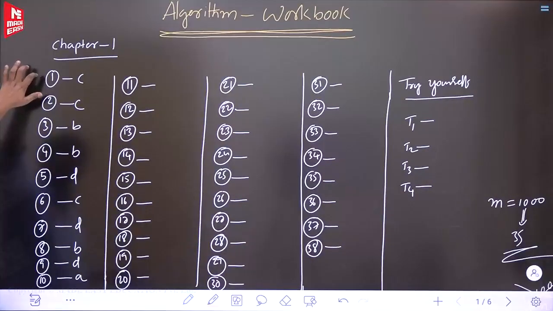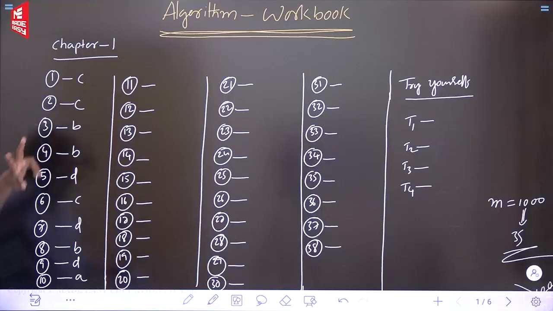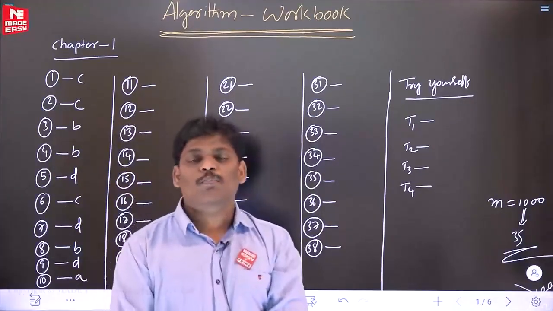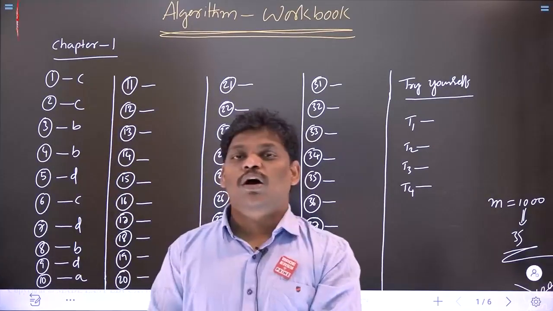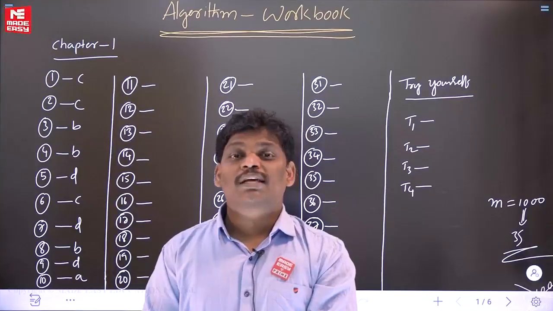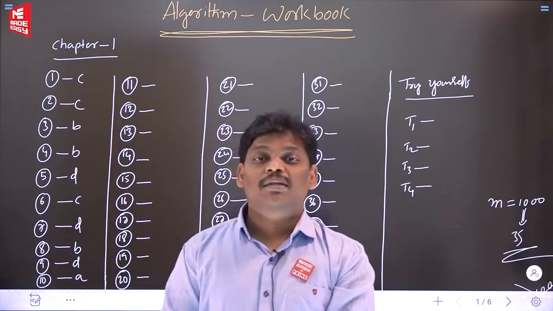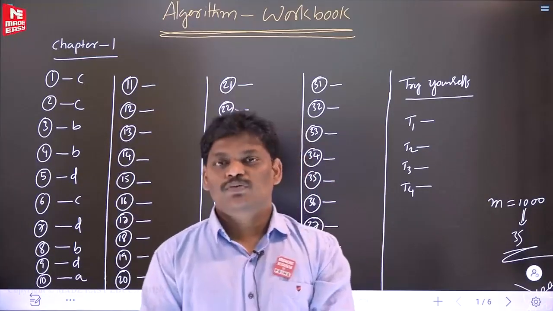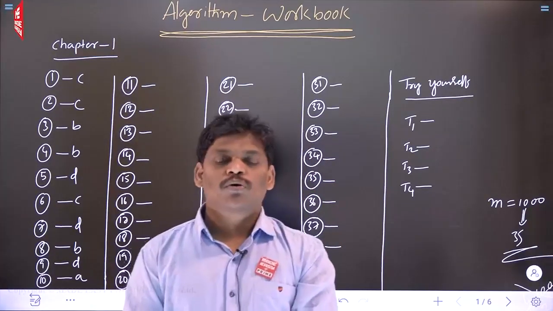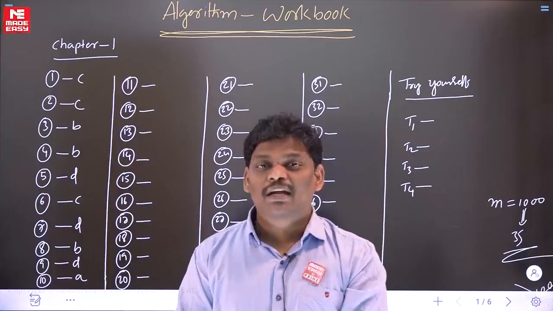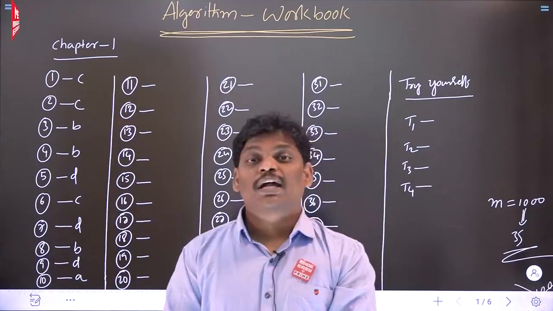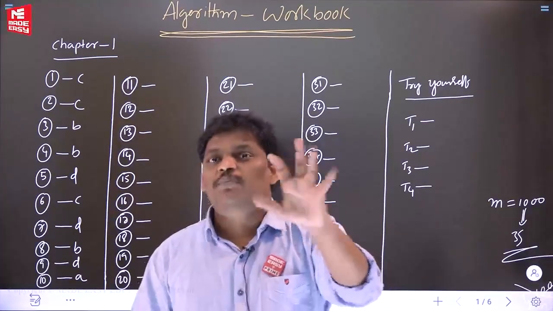The advantage with problem number 1 is that I explained 2 important points. What is the one point? By seeing the options, you have to decide whether to think about logic or substitute values, because the options are given mathematically. Substitute values. And one more: while substituting, don't substitute blindly. Substitute that value which will differentiate the options.